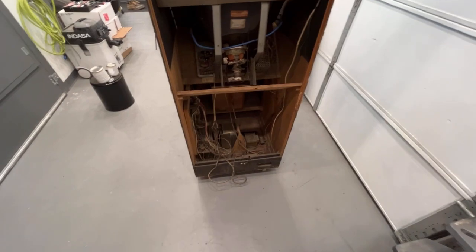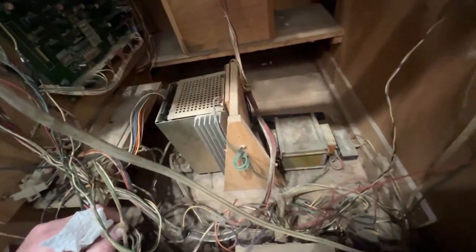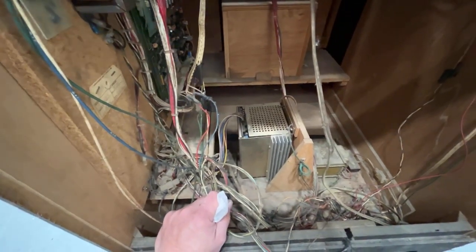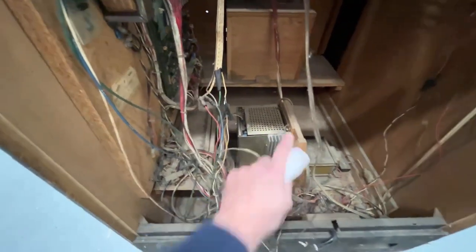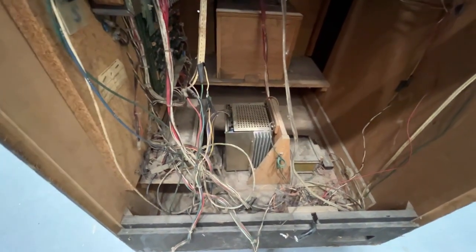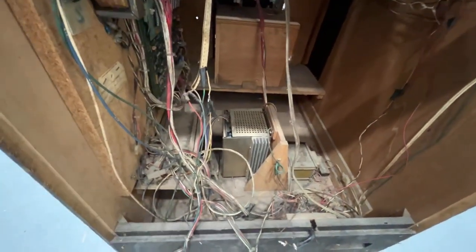Somebody had mentioned that the power supplies are different. Now, I don't know which power supply this is in this cabinet. I have to try to find a number on it, because there is one that was used for Donkey Kong, Popeye, and a few other ones. And somebody had mentioned that you only need 5 volts to run Popeye. But I'll have to look at the Popeye board, because somebody else had mentioned that on the Popeye board, with the 12 volts and the 24 volts, which I don't know if the board actually takes 24 volts or if it's just a coin door that does.